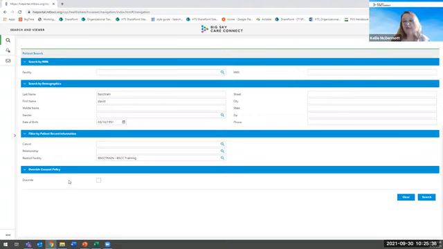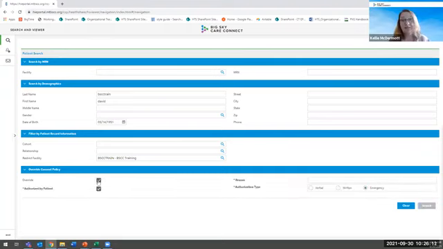Now, we also have a couple of facilities that are 42 CFR Part 2 facilities. And what this means is that all of their information is coded as sensitive. So if I needed to see a patient from a 42 CFR Part 2 facility, and I couldn't find the record in here, but I knew that they'd come from that facility, that they do have some information from that facility, and I was in a role and had the permissions to be able to override it, this is also where I would do that override for that sensitive data to be able to view it. So what I would do is come down here to override and select that checkbox.